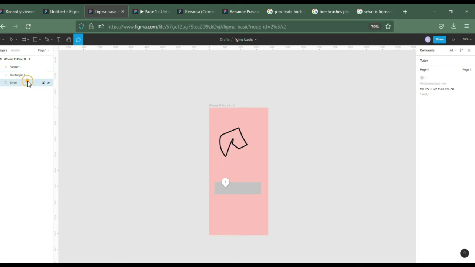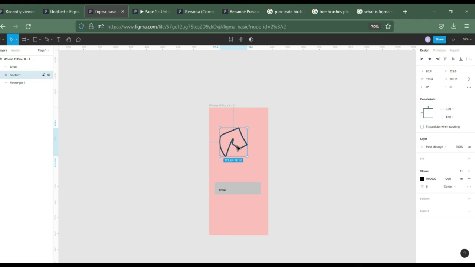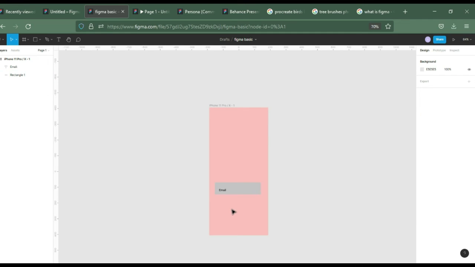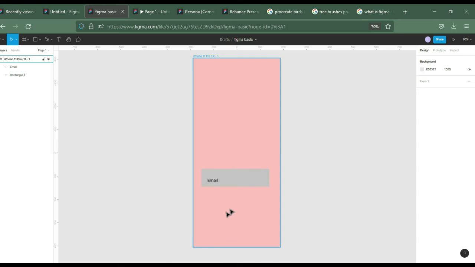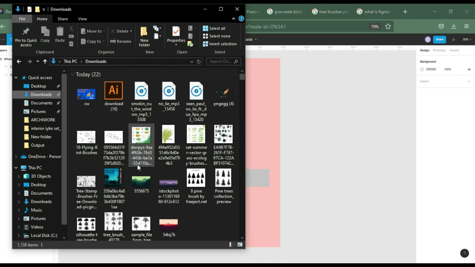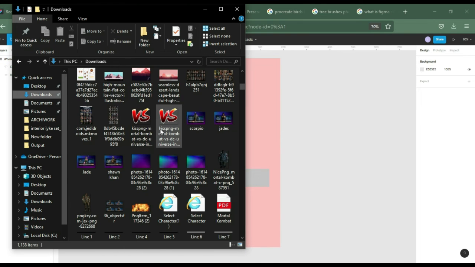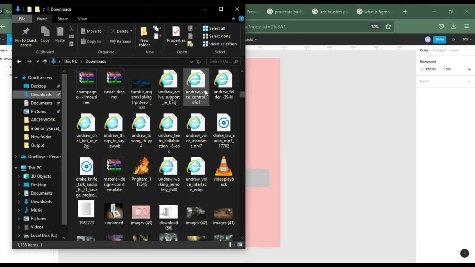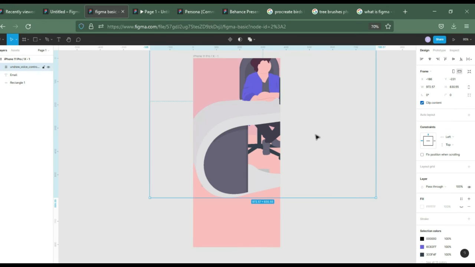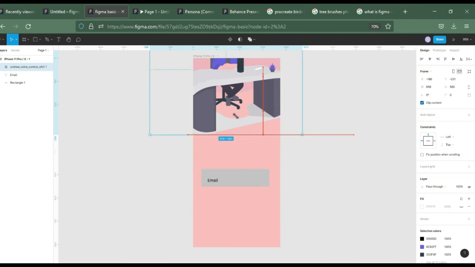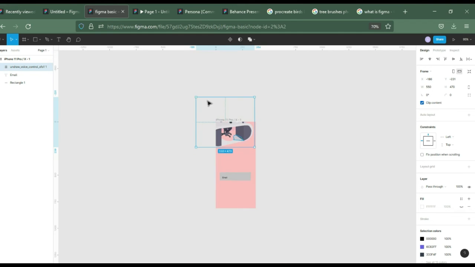We are going to make a small design just to demonstrate how Figma can be used. I've deleted this pen tool by pressing delete after it's highlighted. You can also make some changes and import some files. So I'm going to drag in an SVG file. You can also import almost any kind of file, both PNG and your images, any kind of pictorial file. So I'm going to drag this and place it correctly and in proportion.